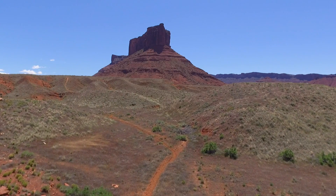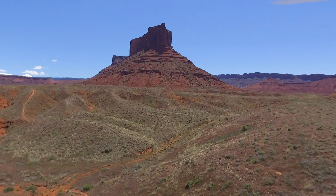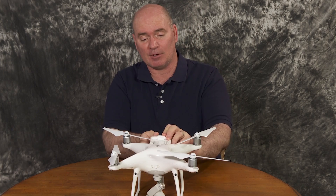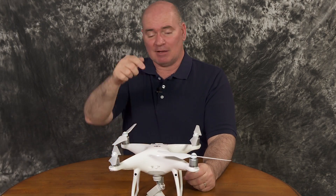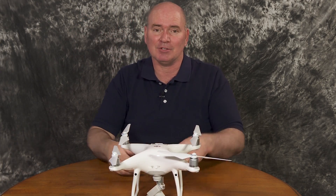I hope that helps you have a more enjoyable time with your quadcopter. Don't crash — you don't have to crash. Learn from everyone else's mistakes and have a good time. And this battery is charged, so I better go fly and drain it down a little bit before I put this on the shelf for a few days. That's always a good excuse to tell the wife — 'I've got to drain the battery. I'll be back in about 15 minutes.' I can't put this on the shelf fully charged; that's not good for the battery.